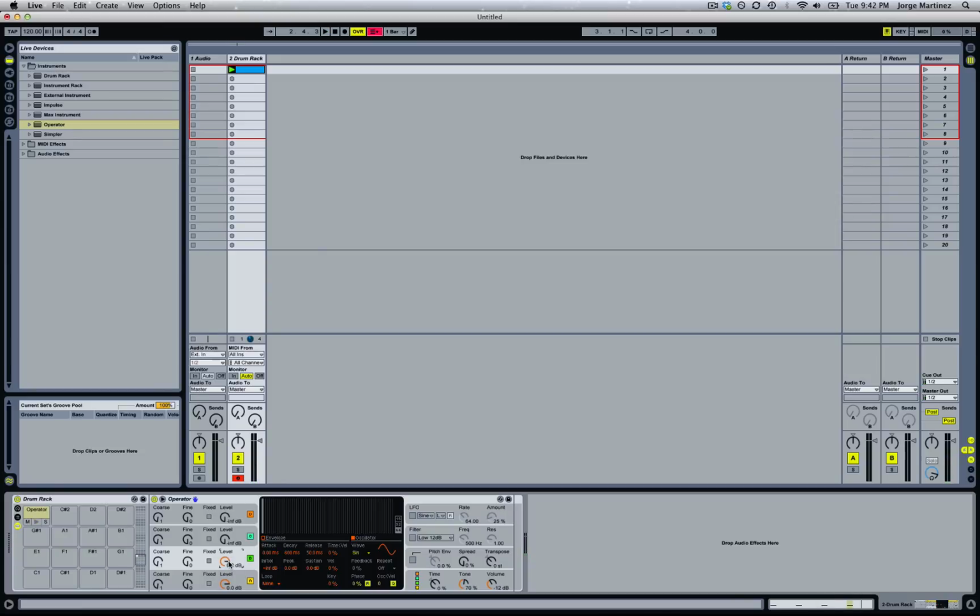So now the sound gets a little bit more harsh, and if we do the same with the third oscillator, you're going to hear it's even harsher. So let's do that. All right, and let's do the same thing for the last one.